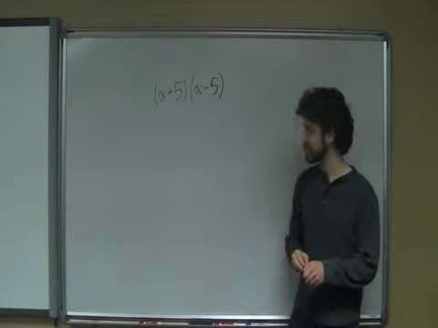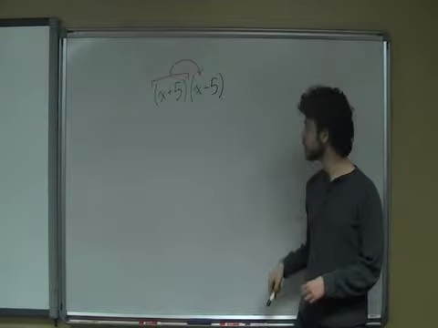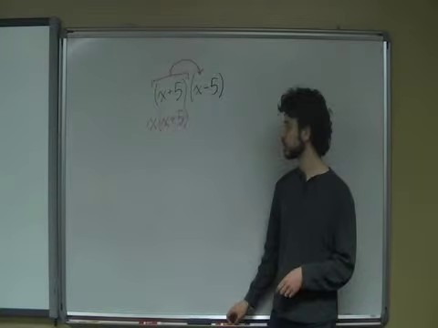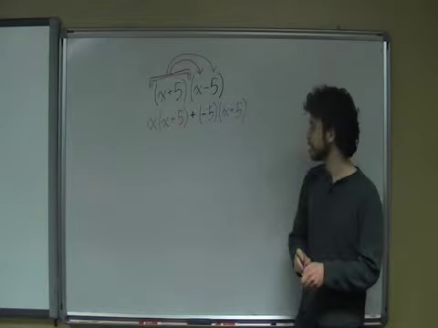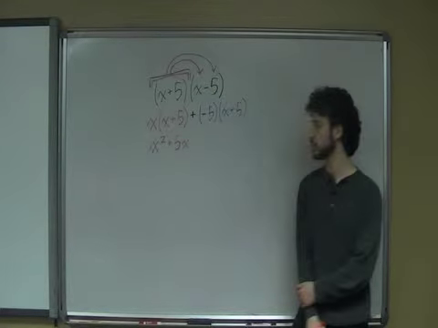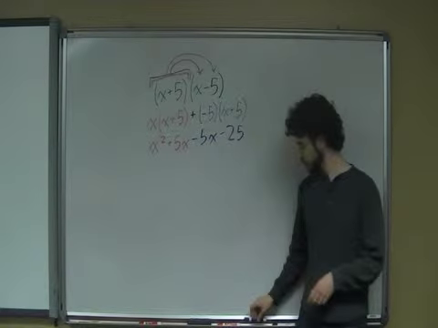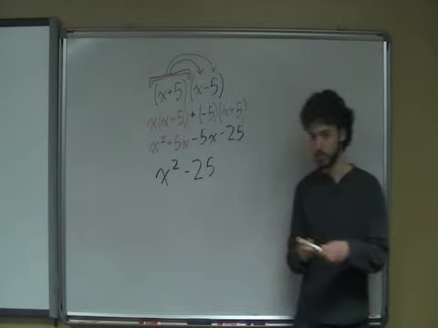We've done distribution when multiplying a monomial by a binomial before, so let's try something a bit more interesting. Here we're multiplying together two binomials. As it turns out, the process is exactly the same. We just treat the first polynomial in parentheses as though it was a single unit. So first we multiply x plus 5 by x, and then we multiply x plus 5 by negative 5. Now we have the problem in terms that we can handle, so we simplify and combine like terms. Notice how 5x minus 5x is just 0.